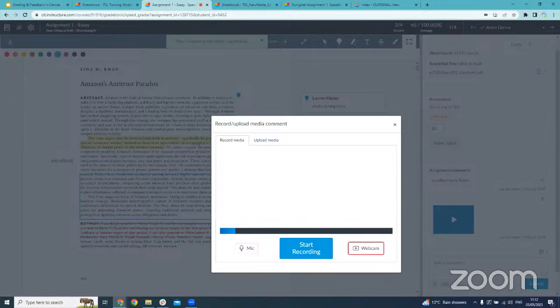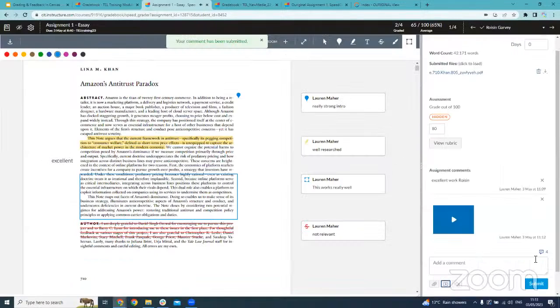So this is really helpful in terms of time efficiency. If you didn't want to be constantly typing the same thing over and over again, you could just pop each student a little 20-second video giving their feedback, and it might save yourself a little bit of time. This also can help with accessibility. If you have any students that need a little bit of extra accessibility within the course, you can do this as well. So that's just one of the ways that we can give some audio or video feedback.